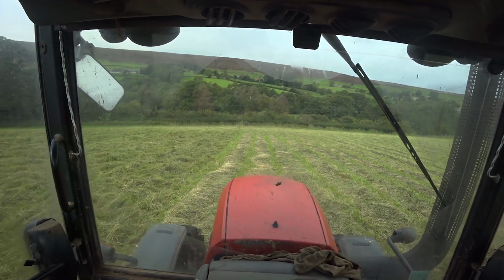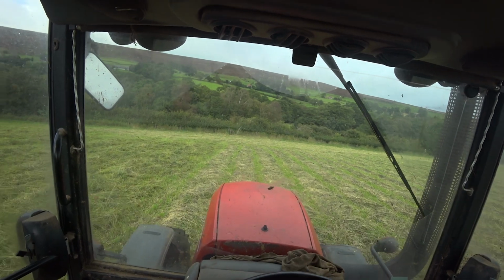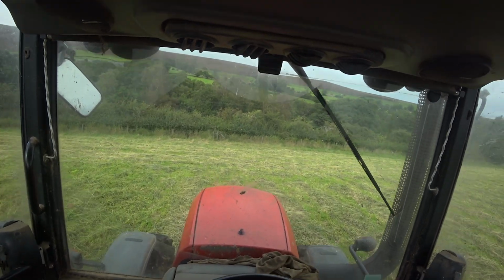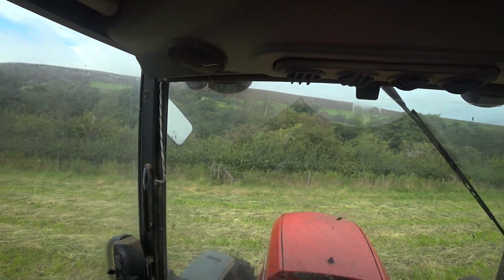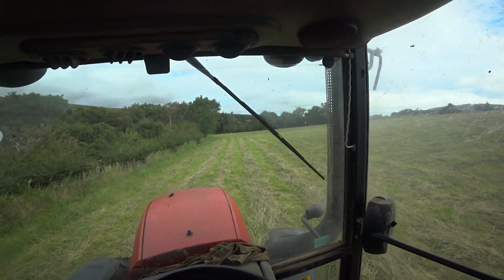At the bottom we've got rabbit net, which has made quite an improvement. Behind that edge it's the neighbours, and it's quite a steep little bank which has always been an absolute rabbit haven for them to burrow in. So they were living there and coming back through into here to feed.